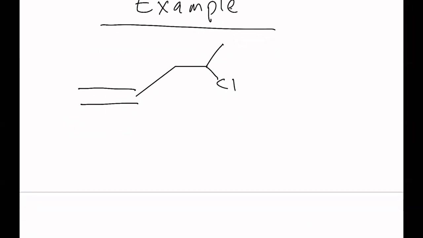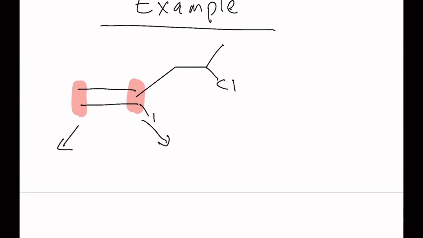Do we have to focus on the chlorine? Is it relevant to our problem? No, we don't have to, unless we're doing some sort of functional conversion that involves a halogen. So in other words, we're only really interested in that carbon and that carbon. And then the question is, if I break them apart, that carbon will become something and that carbon will become something. And then just remember in the back of your mind that there's a hydrogen here. I don't have to draw it, but I can put it there just to show you that it is there.